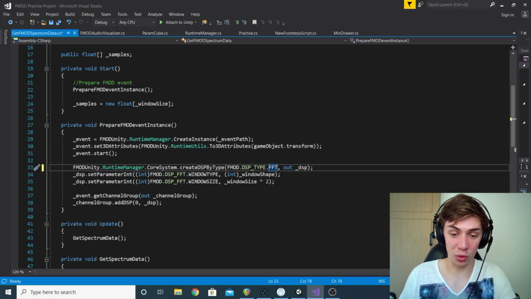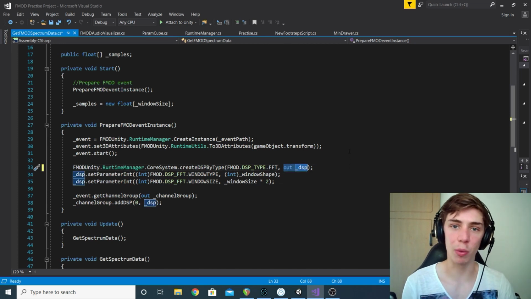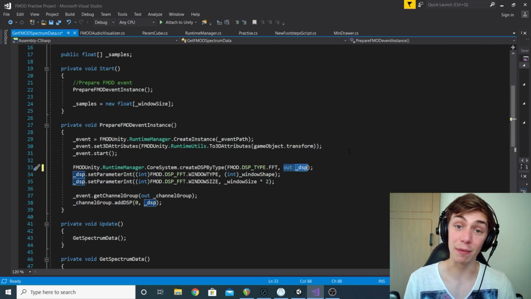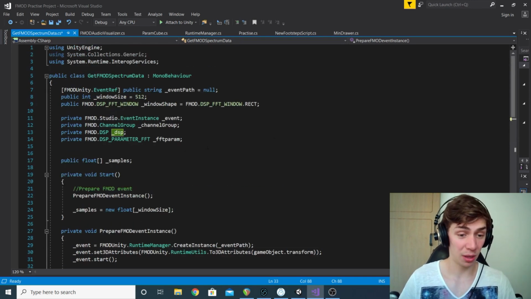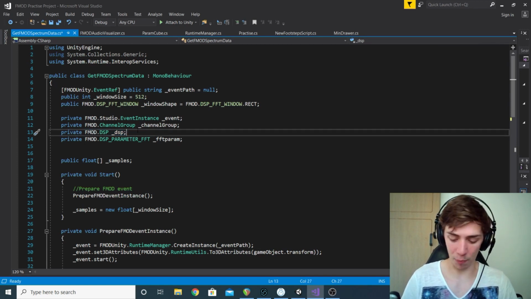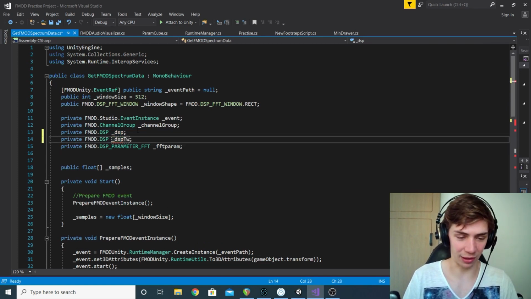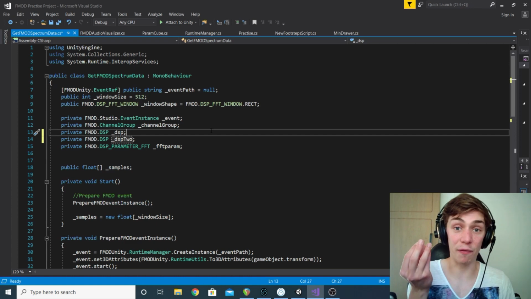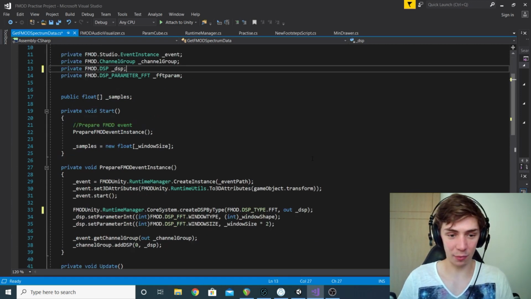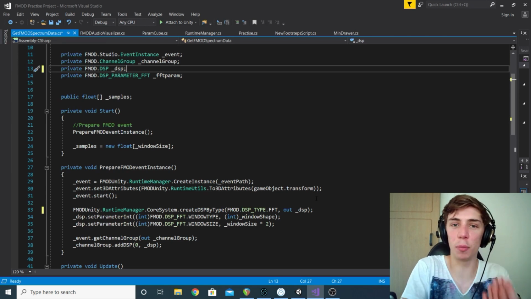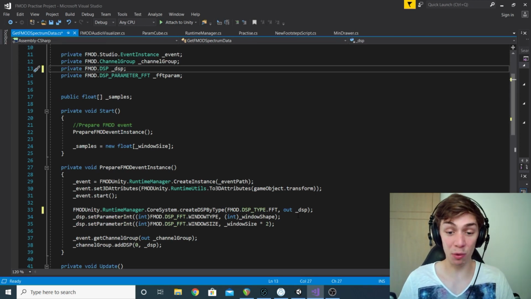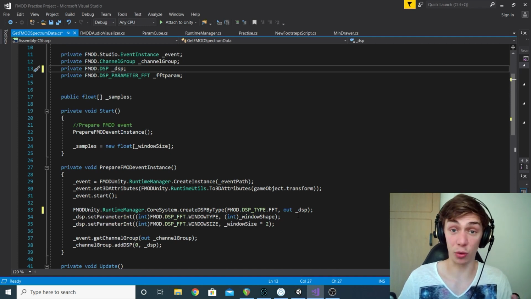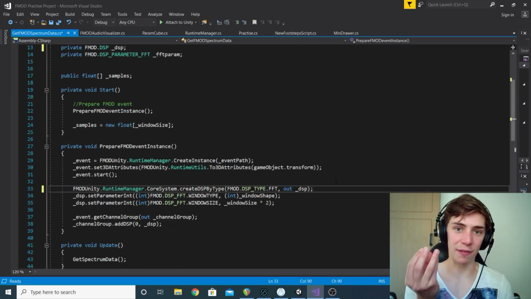The second argument, which you add by separating it from the first with a comma, basically tells it, okay, which variable are we giving a type to? Which DSP variable have you created that you want to assign this type to? Because really, if we wanted to, we could create loads, couldn't we? I could copy, paste that, and give this a different name. So it needs to know which variable it wants to turn into a DSP of the FFT type. So to do that, we write the keyword out, because we're outputting this information to the variable, and then we follow it up with a variable of the FMOD.DSP type, which of course for me is _DSP. Great, so now our DSP is of the FFT type.